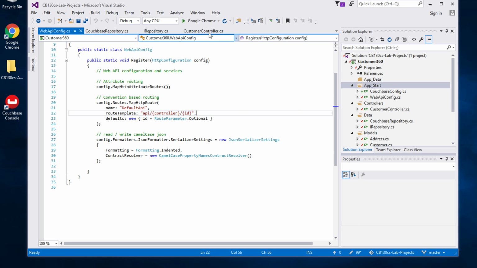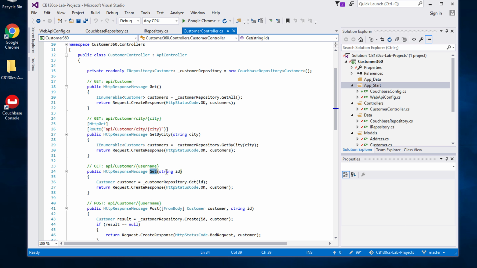And so in customer controller, we could have a get method that receives a particular parameter like string ID, and if an incoming route has a get verb with API / literally customer / some value, that will map over to this method. Now in turn, this is calling a method on the underlying repository.